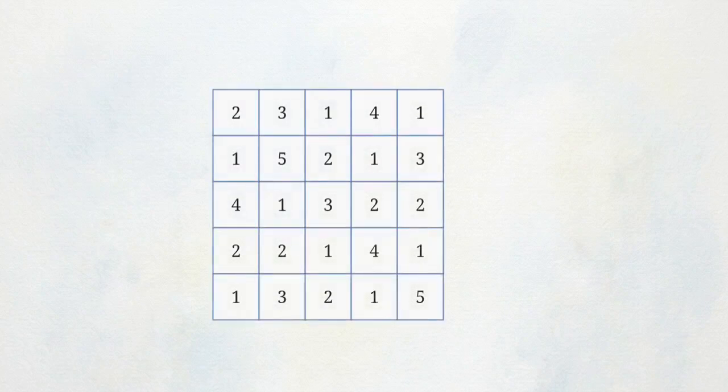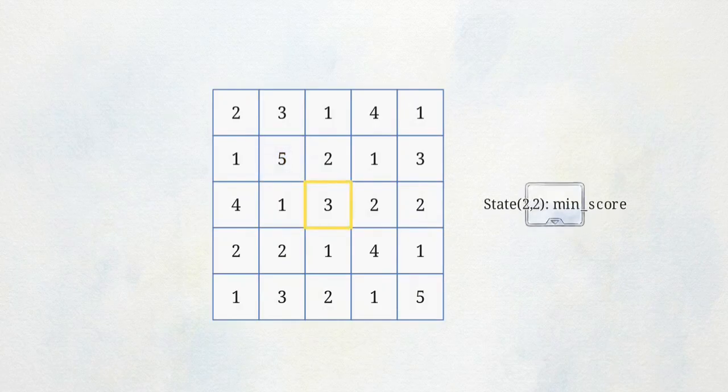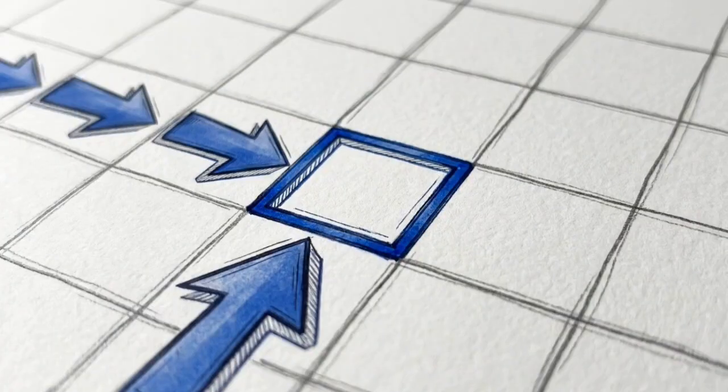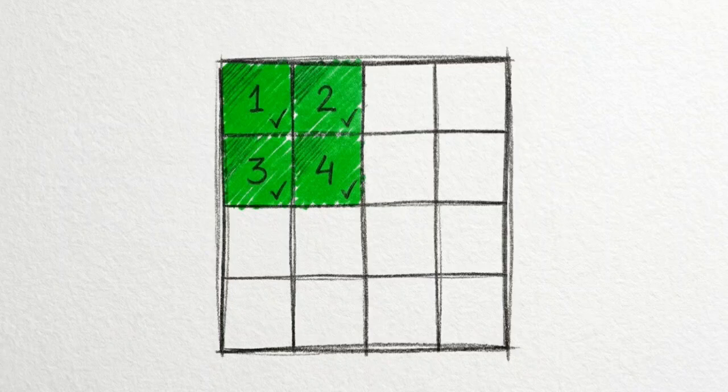To maintain structure, we define specific movement rules. For this problem, you can only move right or move down. This restriction allows us to define our state. Each cell stores the absolute minimum cost required to reach that specific coordinate from the start. Systematic optimization requires moving away from short-term guessing. Instead, we lock in guaranteed minimums at every incremental step.